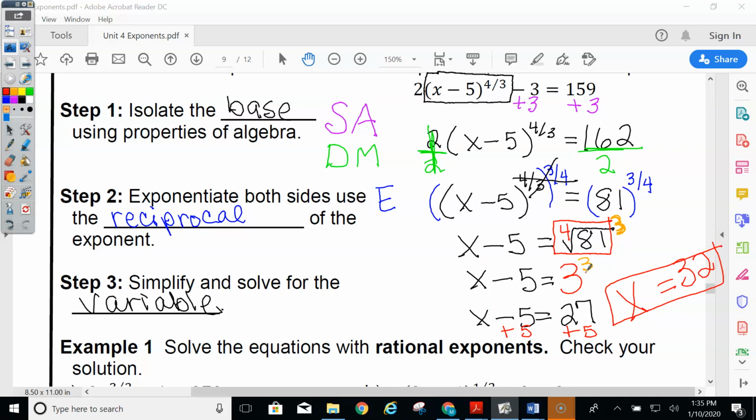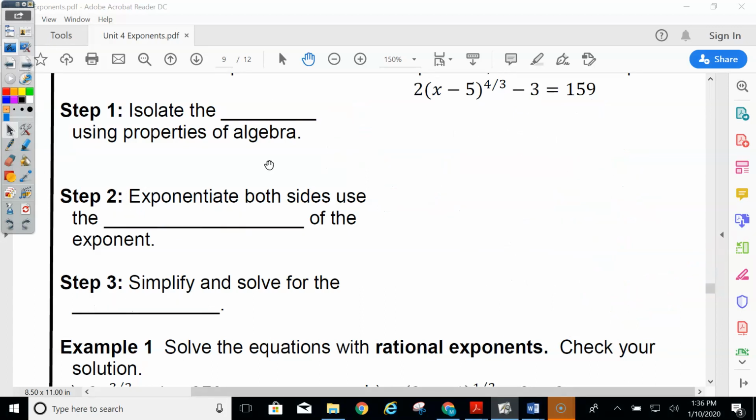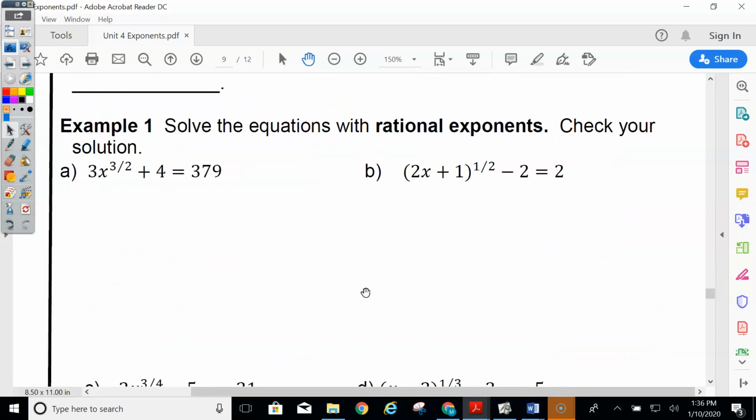So this is the part right here that's the new part. We've done this before with absolute values. We've done, obviously, this part with solving for x. This is the new part with the reciprocal and the fraction. All right, so that's what we're going to practice today, and that's what your assignment's going to be for the rest of the period. All right, so let's do the few examples at the bottom, and then you'll be able to go do the homework.